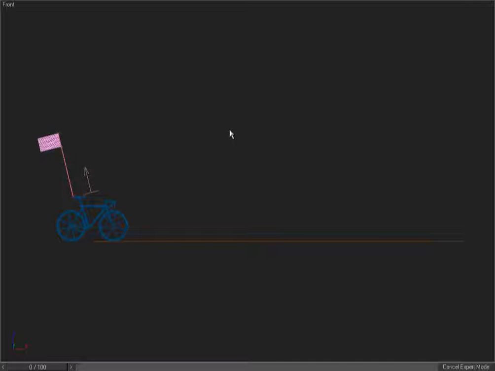So let's go ahead and take a look at how that looks. So you can see how quickly you can do a sim like this. And if you're proficient enough with MaxScript, it's very easy to write a script to simulate both of the sims individually. So basically you could have a script that could run the flag pole, and as soon as it's complete, run the flag itself. So if we take a look at this from the side view, you can really get an idea of how this is working.